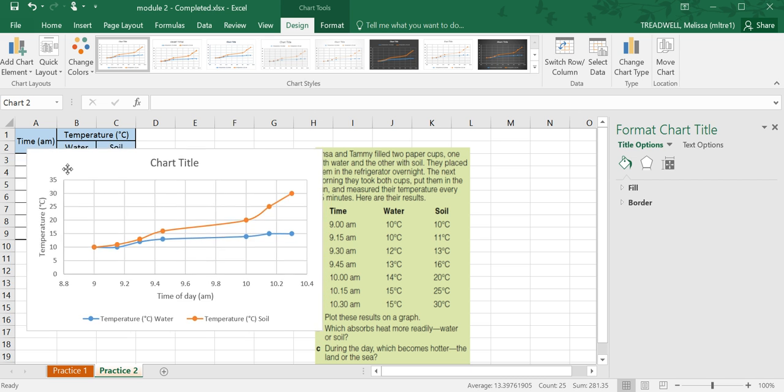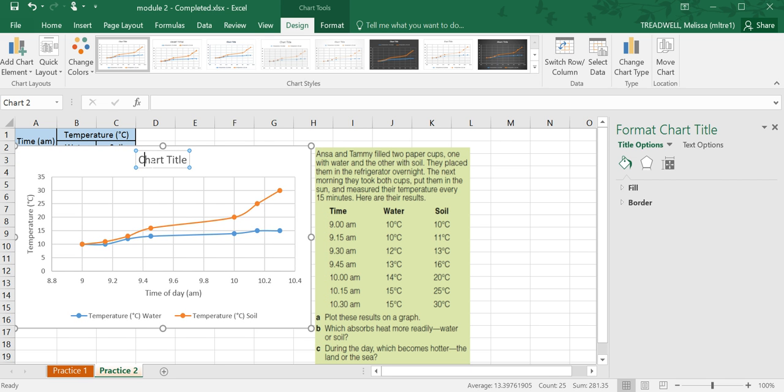And what are we looking at here? Change in temperature of paper cups over time.